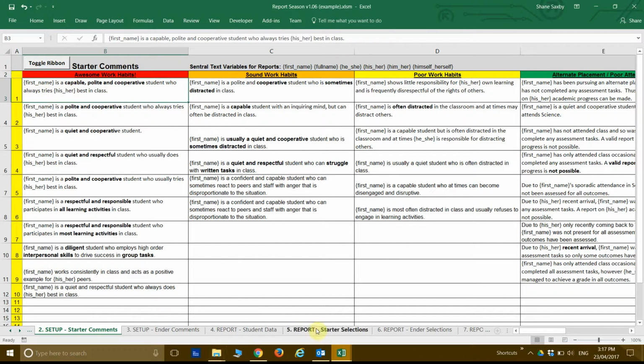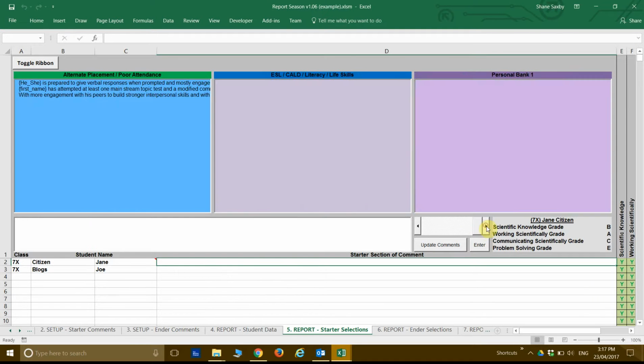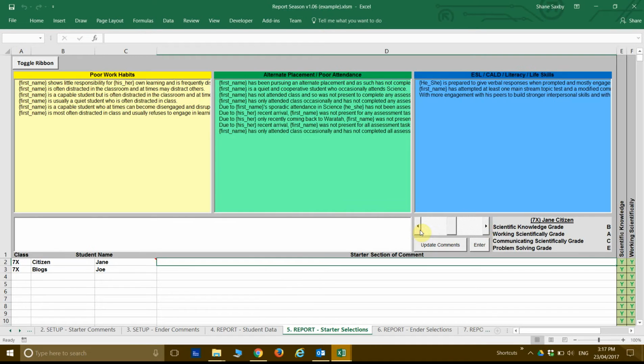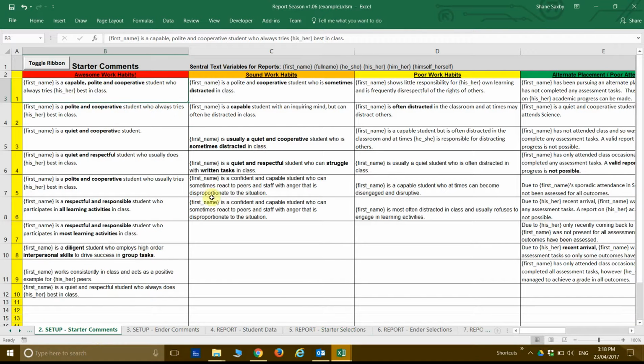Okay, that's updated. I'll go to 5, and if I update the comments, you can see that heading now says awesome work habits. This way you can categorize any of your comment sets and make it meaningful for you, easy to find the comments that you want when you go to selecting your comments. So that's the starter comments.